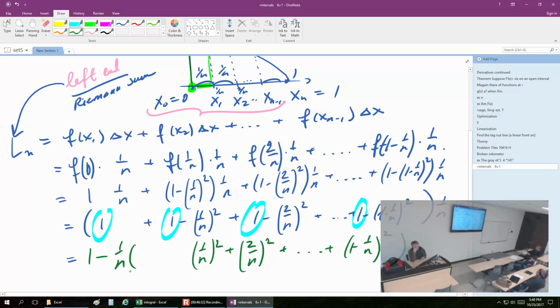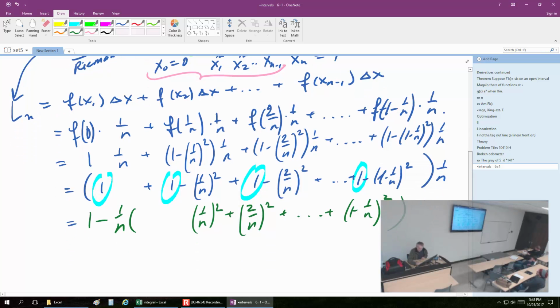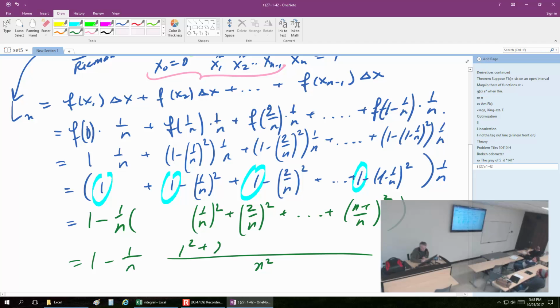Okay, so we are simplifying these things little by little. I guess we can make one more step. Let me change this one. It is 1 minus 1 over n, which is simply n minus 1 over n. That way now I can do common denominators. I have n terms, and I have 1 minus 1 over n. What's the common denominator for all of these? n squared, right? And here I have 1 squared plus 2 squared plus up to n minus 1 squared.